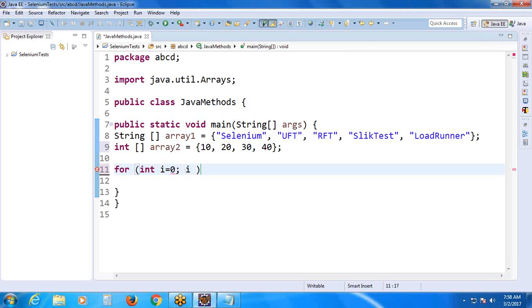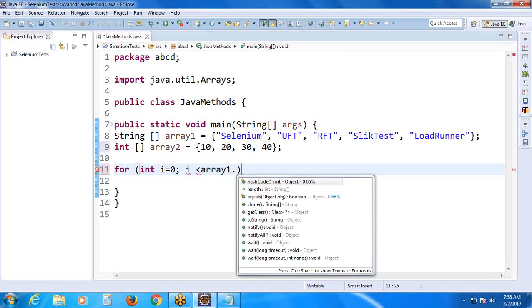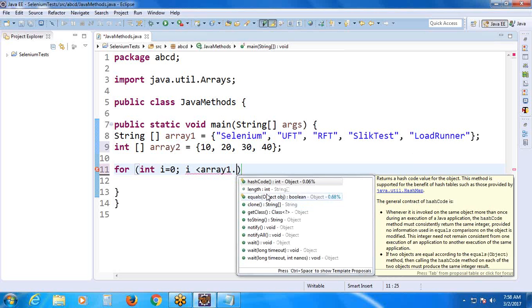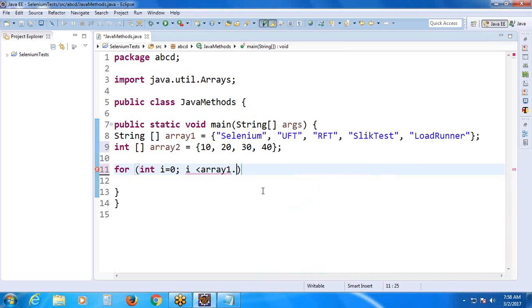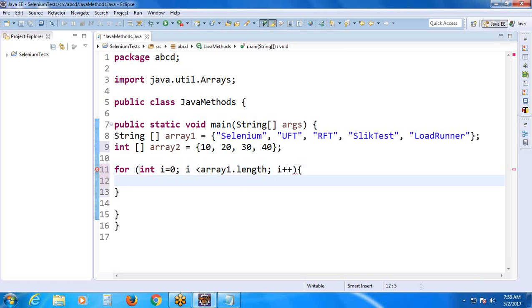Next, i less than equal to, I think not required in this scenario. Array 1 dot length is there na? Length. Semicolon, i plus plus, open curly braces.